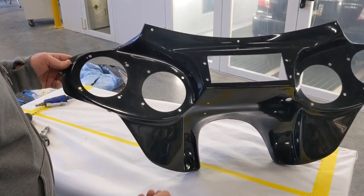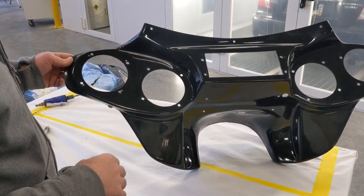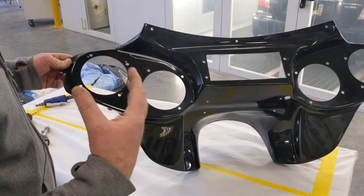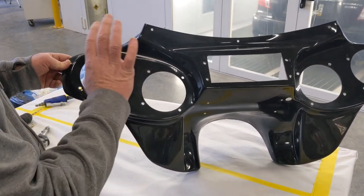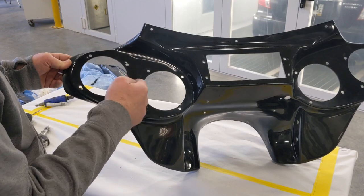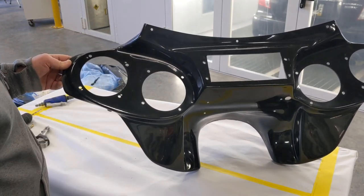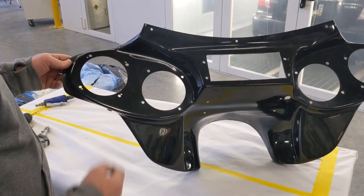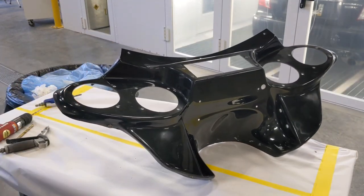I was gonna mix up matte and resin and all that good stuff and fill those in, but I think that's a little overkill. I think I'm gonna use just a little bit of short strand fiberglass filler, just plug those holes up. I'll get it on both sides so I can kind of smooth it out. And then if there's any excess, I can just go back in with a drill bit and round out the hole that I need back out. All right, so give me 1 second. We'll go ahead and get this thing sanded.